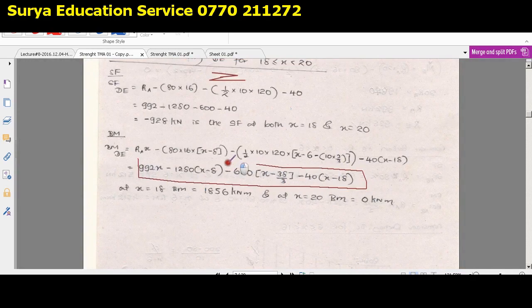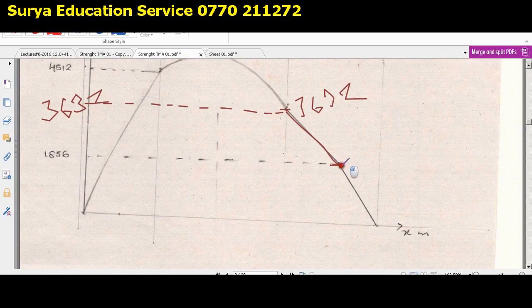And the next case, the final part, the last section DE, again go to the bending moment equation. Look at the type of the general equation, it's a first order equation, that means a straight line. And you know the corresponding bending moment values at the limits. When x equals 18 this much, when x equals 20 it is 0. So the only possible way to connect is by a straight line, right? So that's it. Our mission is completed.